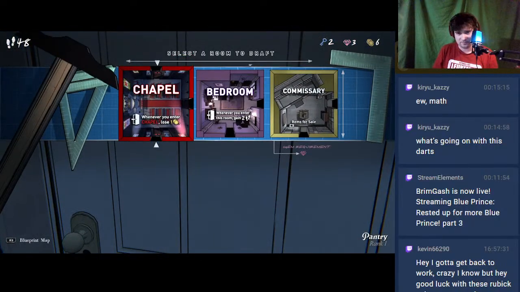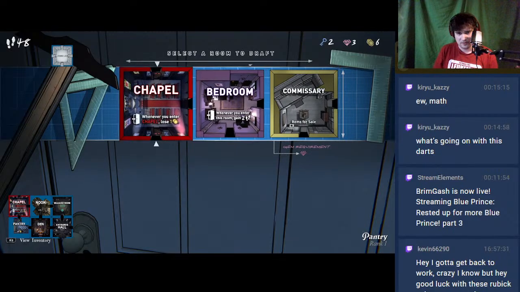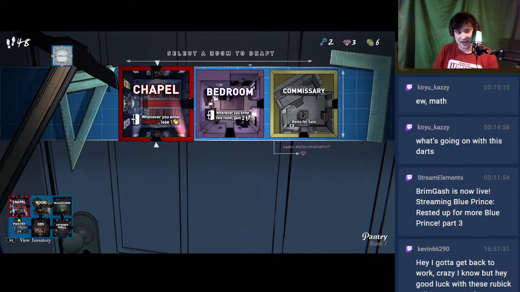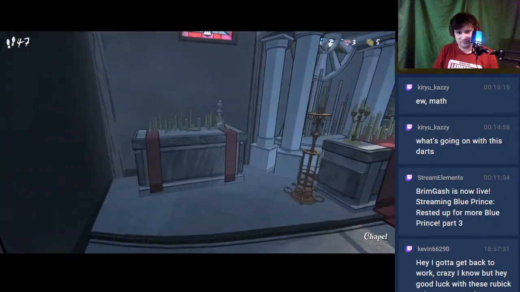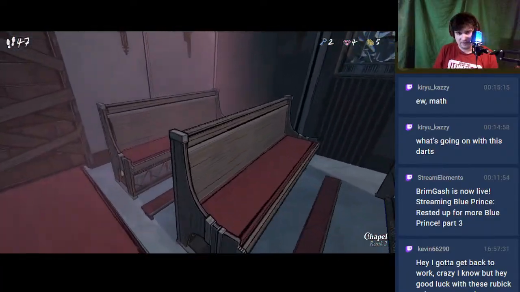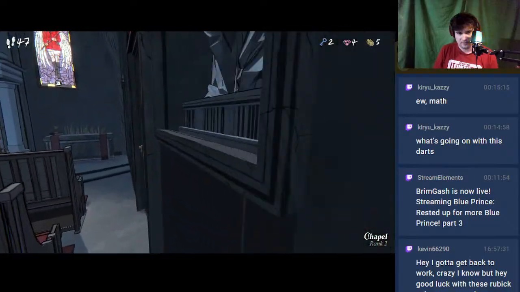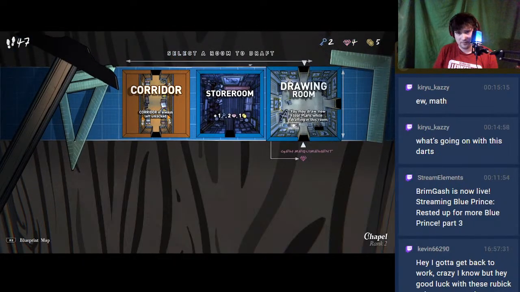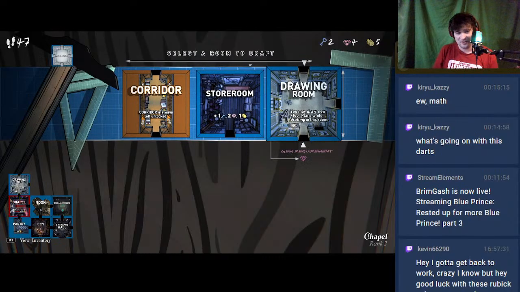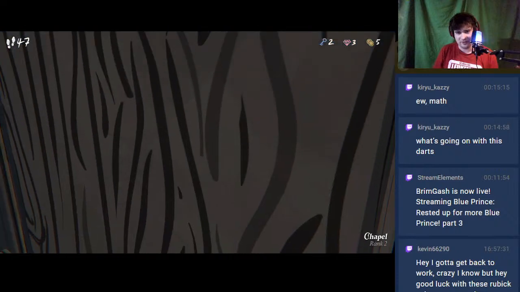Okay. What's here? Fuck. The only room that isn't going to block us off is the chapel. And we have money. Oh, well. At least there was a gem in here. You may draw new floor plans while drafting in this room. Storeroom's pretty good, but it's a dead end, so let's not do that. Let's do the drawing room.